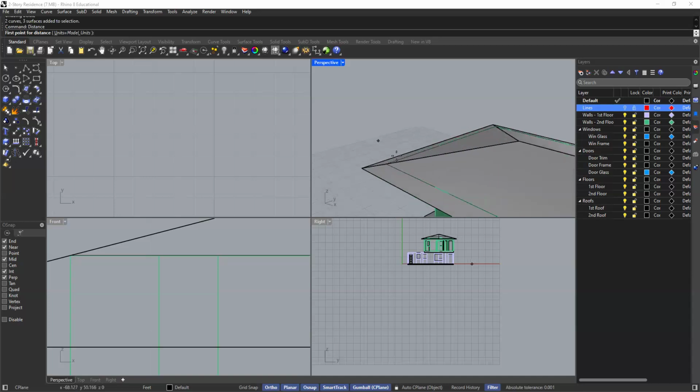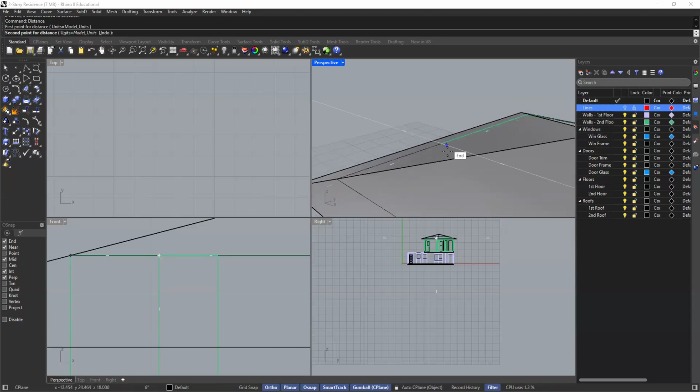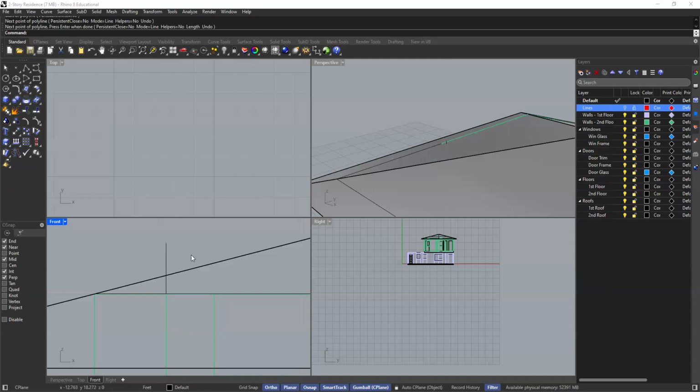So if I come in over here, and if I was to just click there, look at my cursor over here. You see it's wanting to find the distance over here because I don't have anything to point to, anything to grab to at the top here. So what I'm going to do is actually draw a line from this point right on the inside, and I'm going to go just straight up, okay?